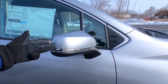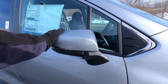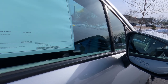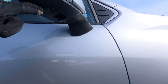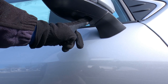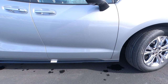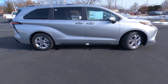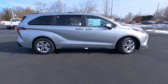The outside mirrors are painted color-to-match with LED turn signals. They're collapsible, power folding, and also feature blind spot monitoring. They're also heated and power mirrors. Down underneath there's a camera for the 360 view and a puddle light — at night when you hit the keyless remote, it lights up the ground with the Sienna logo. It's a really cool feature. This one is going to be hard to find on any dealer's lot that hasn't been pre-sold.